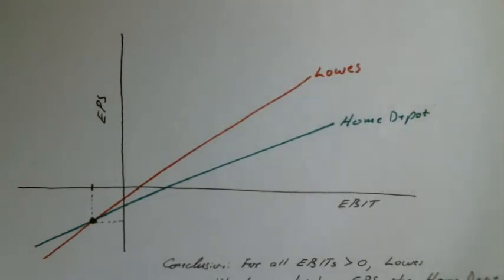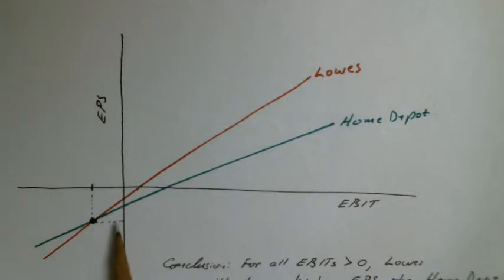Again, if the earnings before interest and taxes (EBIT) indifference point is negative, it would be in this quadrant here, giving me a negative earnings per share. And you will, in fact, when you continue this problem on the template, get a negative earnings per share. But what does that mean?